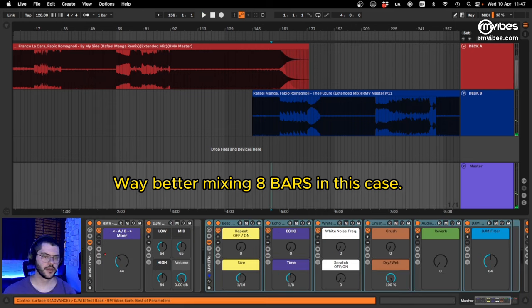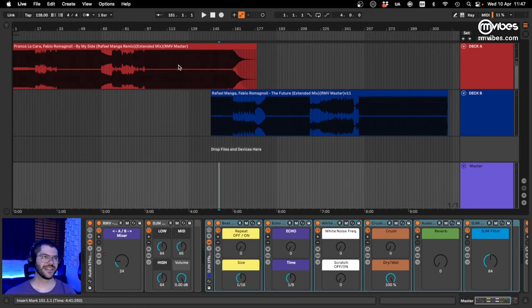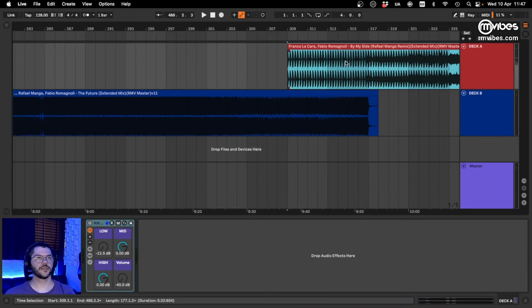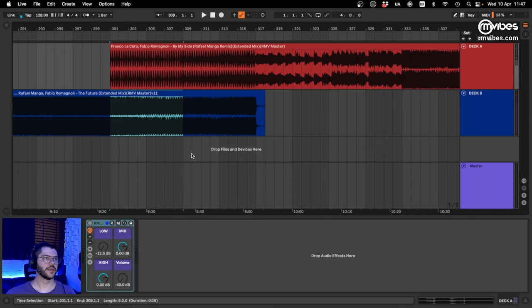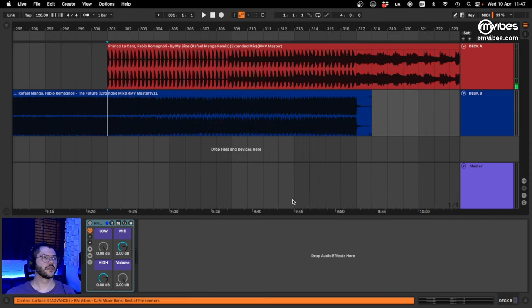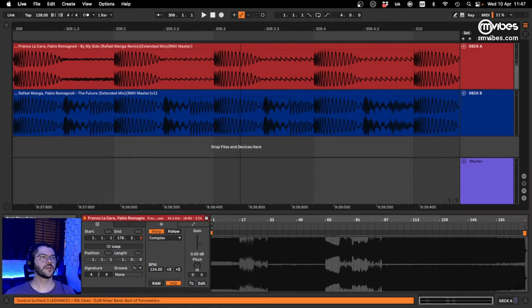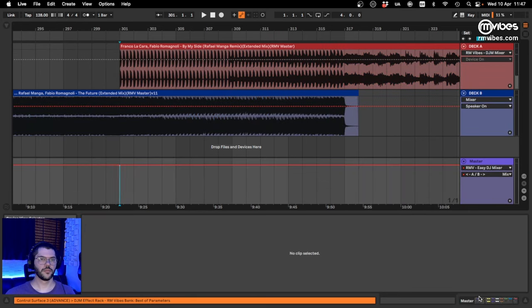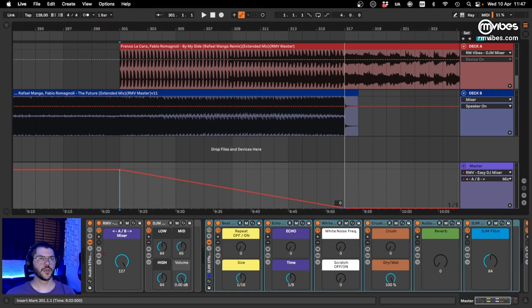That's it, and you are ready to go to the next track. So it's really easy to automate the transitions, and you drop another track here. Even number: 1, 2, 3, 4. Let's check the warp. It's okay, and that's okay. So here I will come from B to A.